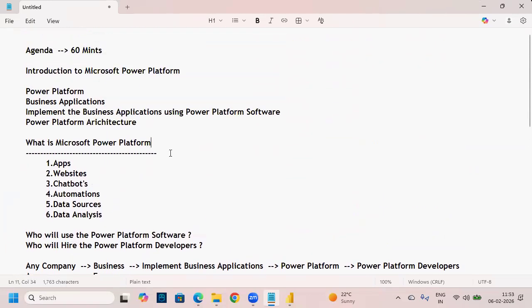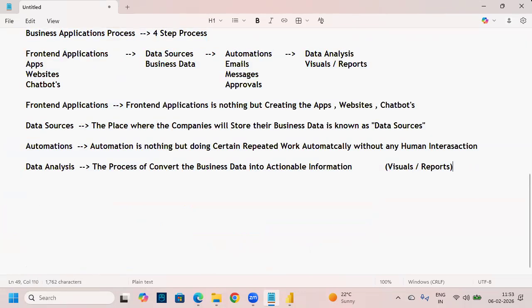Before going to understand it, first, what is Power Platform? As we already come to know, what is Power Platform?